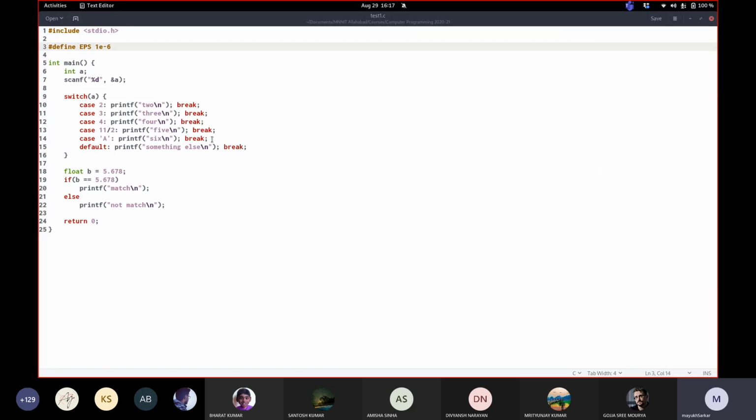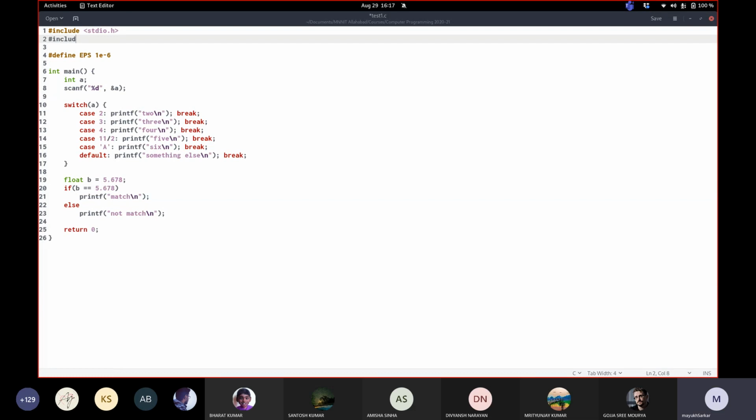Now keep a very small value like this as EPS, and there is a special header file, float.h. What we do is take the absolute value of the difference between B and the number with which we want to match, and check whether it is less than that epsilon value.